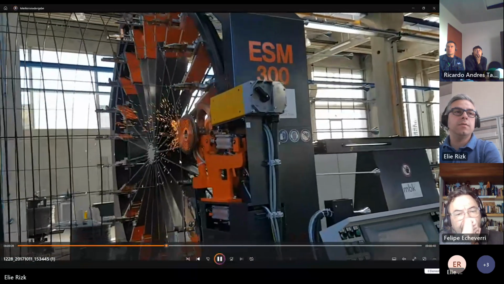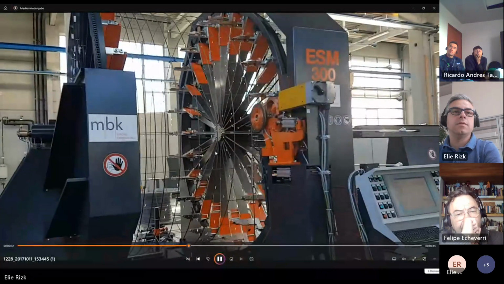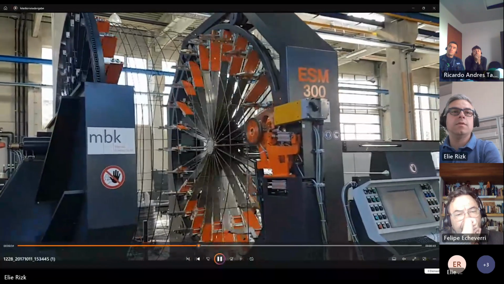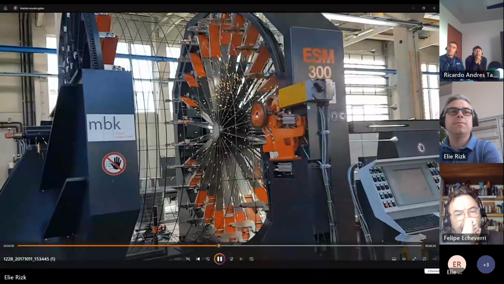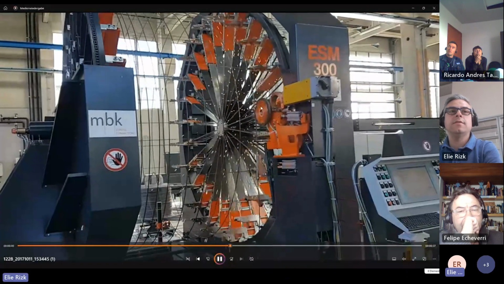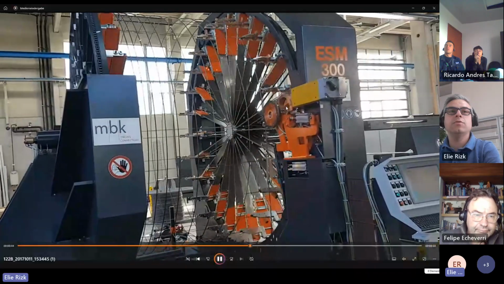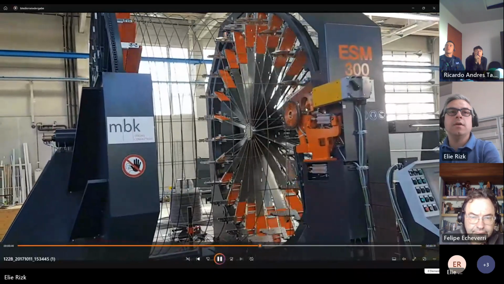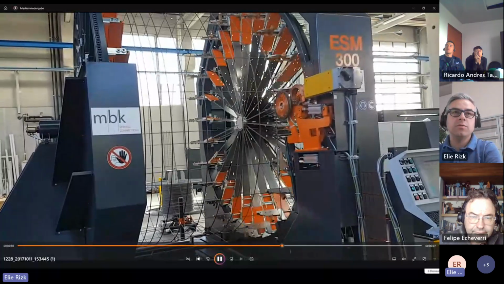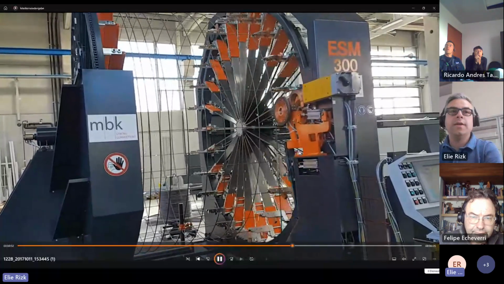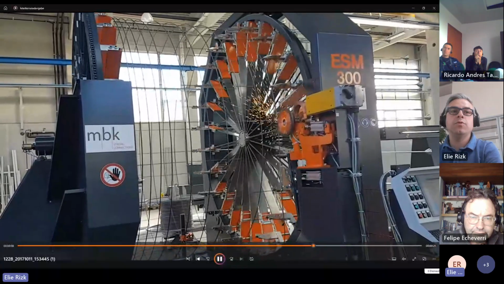You see that the wheel turns. This should be the case during production. The welding wheel should be turning, and also the contact roller should turn when it touches the welding angle.